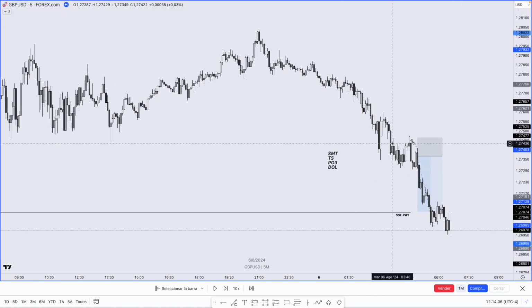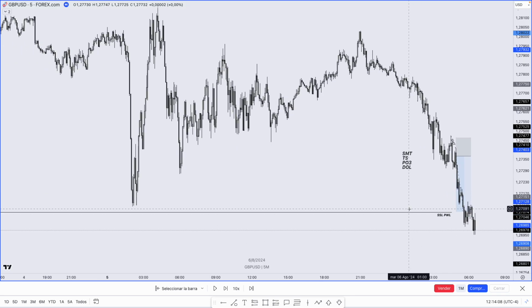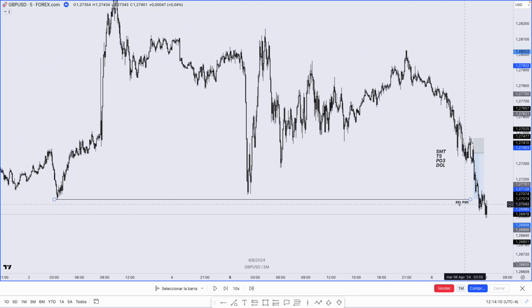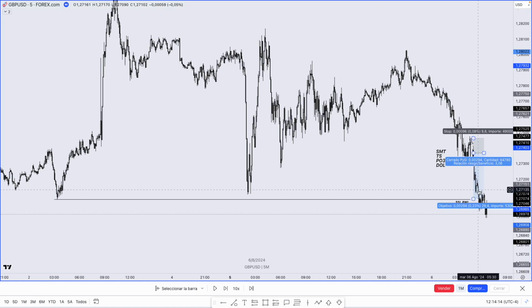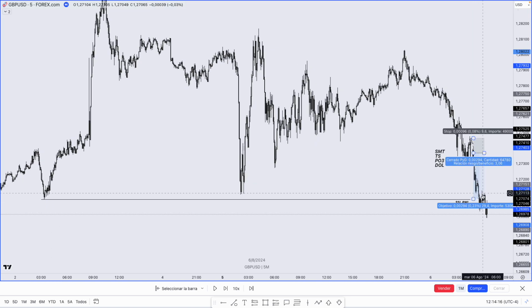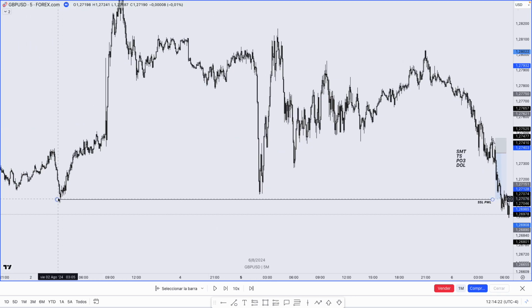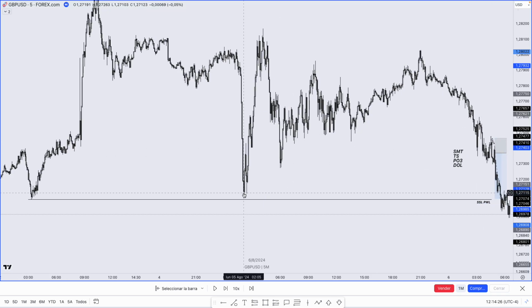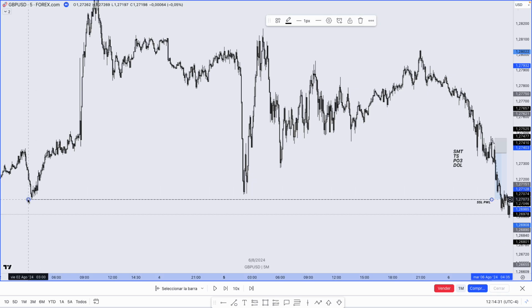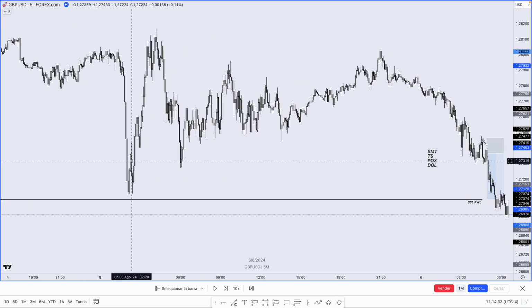Well, basically, what you need when you trade is a drawn liquidity, which in this case for me was this sell side previous week low. You see, we were on a Tuesday. This is this week's Tuesday, and this is last week's Friday. So this was our drawn liquidity. It was super clean, super clear, and we also had this low here that failed to take it. So this was a low resistance liquidity run for us.